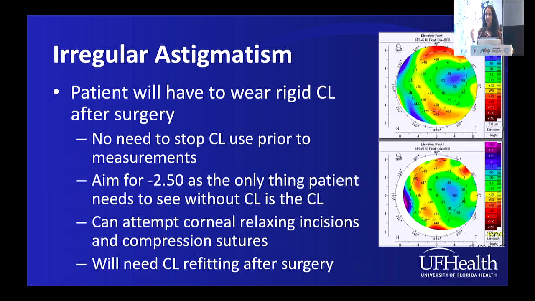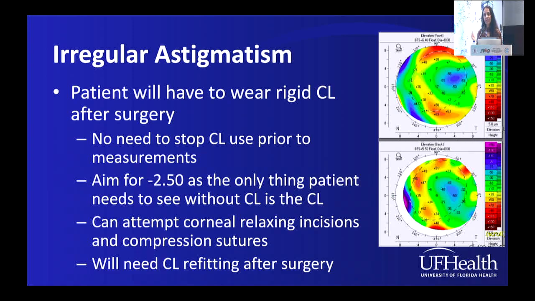When I do a cataract surgery, every patient that walks into my office says, oh yes, I want 20/20 at distance. And you have to temper these expectations, tell them, you're never going to see 20/20 without your contacts. I will get you 20/20 with your contacts if the cornea is clear and everything else looks good. But the only thing you need to see without your contact is your contact. So you need to be minus 2.50 so that you can see that contact to put it in your eye. If you drop that in your drain and you are corrected for distance, you wouldn't be able to find that contact. So you want to make sure that they understand that you're going to correct them for near.